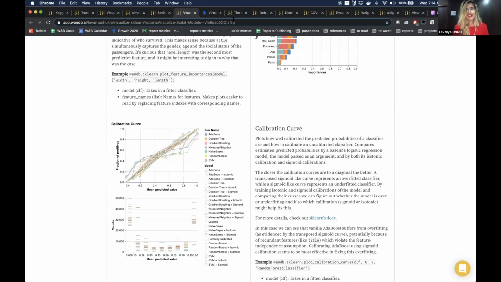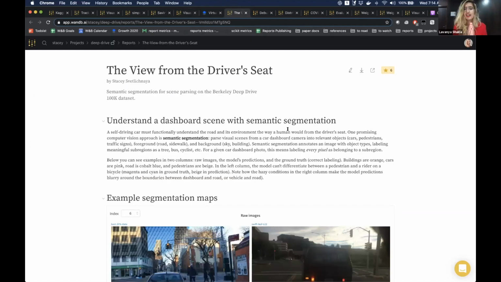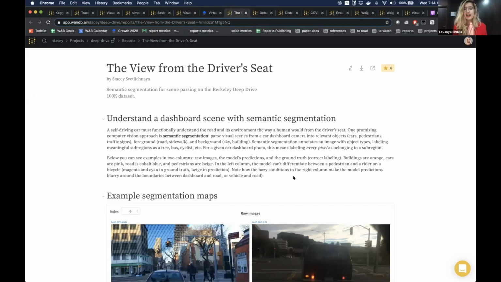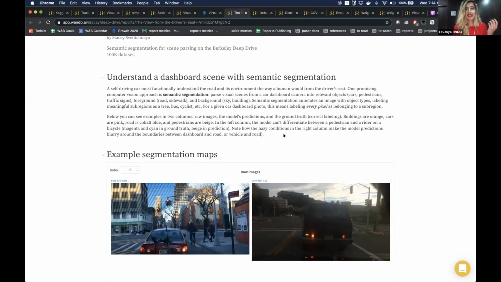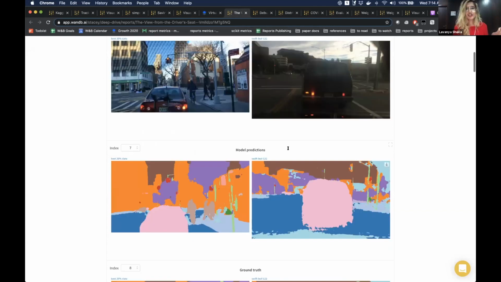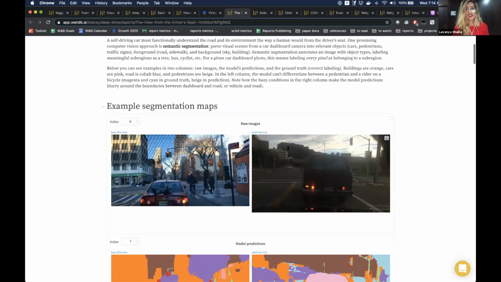I also want to talk about reports really fast. I think Jonathan showed his report. Basically, these are like READMEs, but better, where you can actually see your model performance and also the predictions that your model is making. Here you can see my colleague Stacy's amazing report on semantic segmentation for self-driving cars.